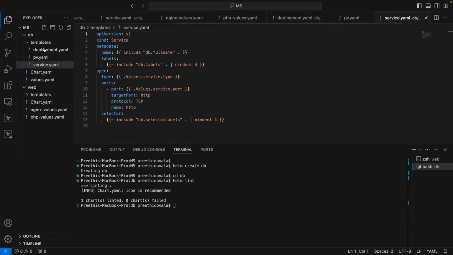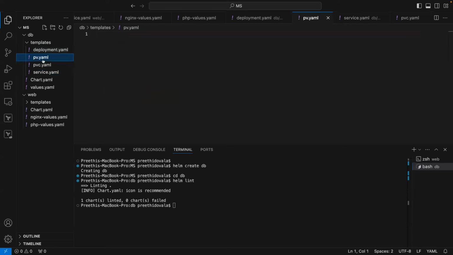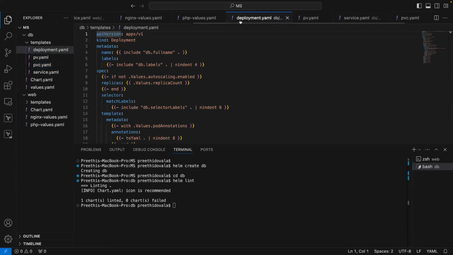pv.yaml, also pvc.yaml. Okay, so service object, deployment object, volumes, volume claims. Secret anyway we are not using for pulling the image. If you want to get the password, you may create it. But for now, I'm just keeping it simple. I'm not using any secret. Even then the password is configured at the image level, so it shouldn't be having any issue.